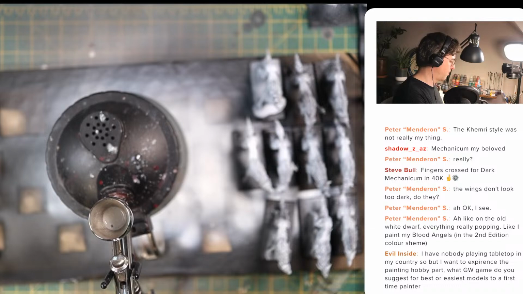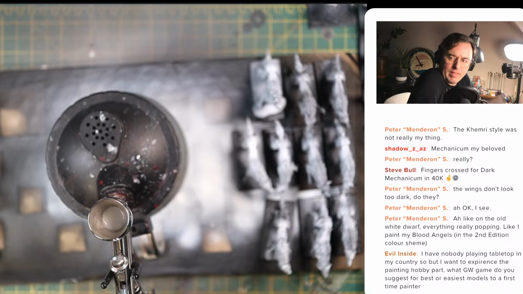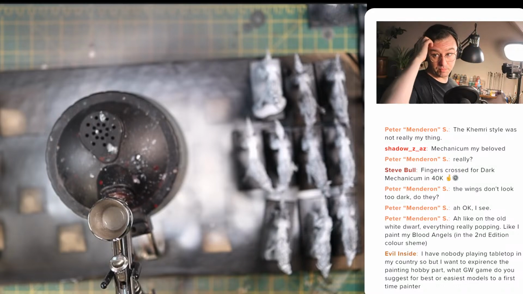So, I would say something that has a little bit of texture on the models themselves, and are quite cheap.